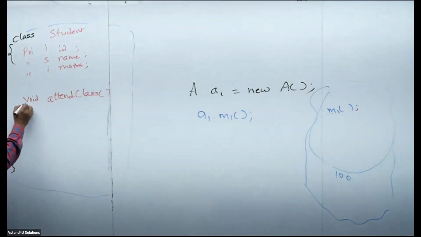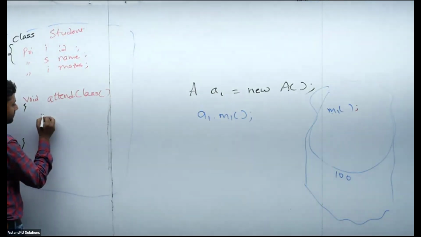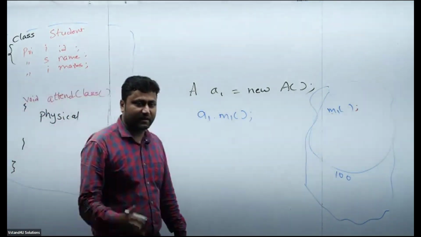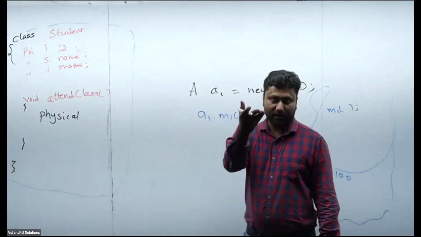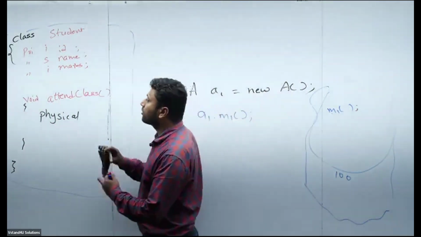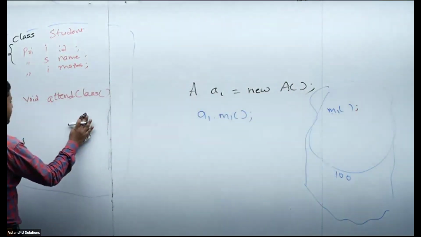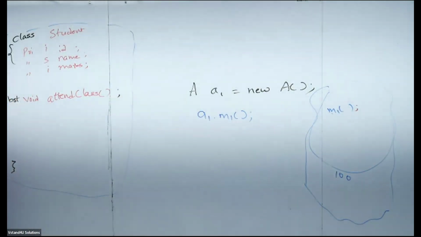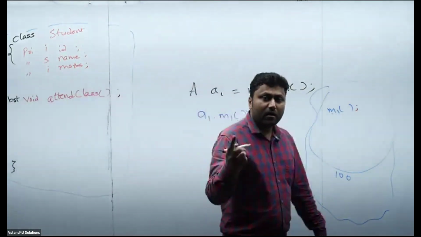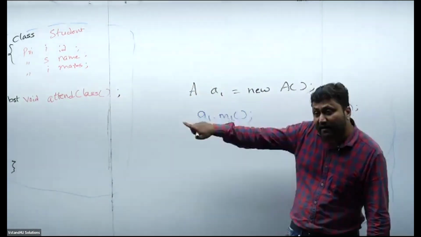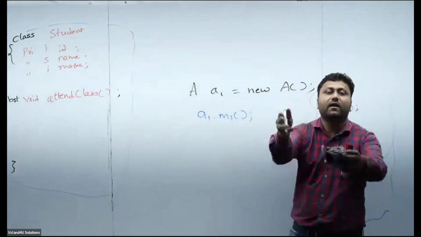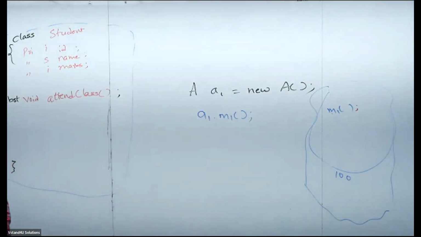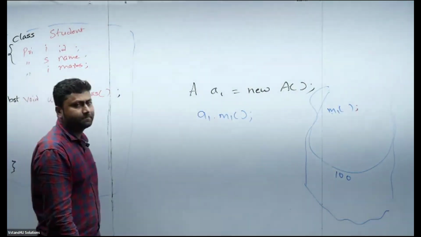So which mode should I write now? Suppose I write the body only for physical classroom. In that case, all the people attending online cannot attend. I am not sure what the mode of conducting the class will be, so I mark it abstract. That's all. Agree? Now I have said a student can attend the class. How? Left to you. I am not telling how to attend the class. Are you getting my point, everybody?